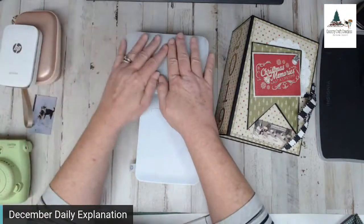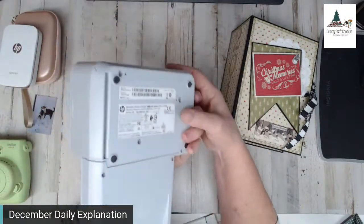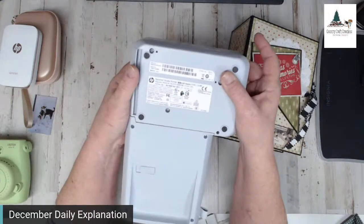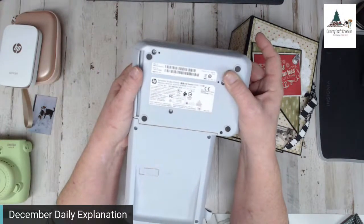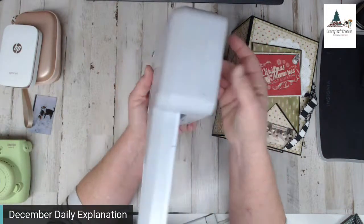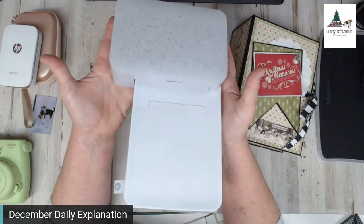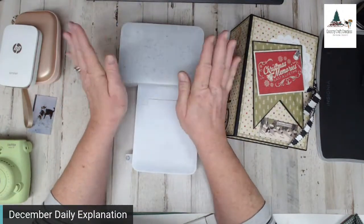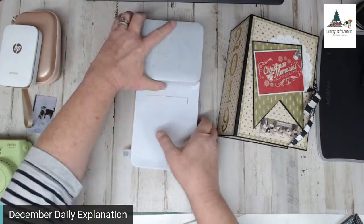Oh, I love this big one. The big one, no, there's no model number. It's just going to be your Sprocket Studio printer. There's just a serial number because there's only one. There's no other. It's the Sprocket Studio printer. You're going to love it.